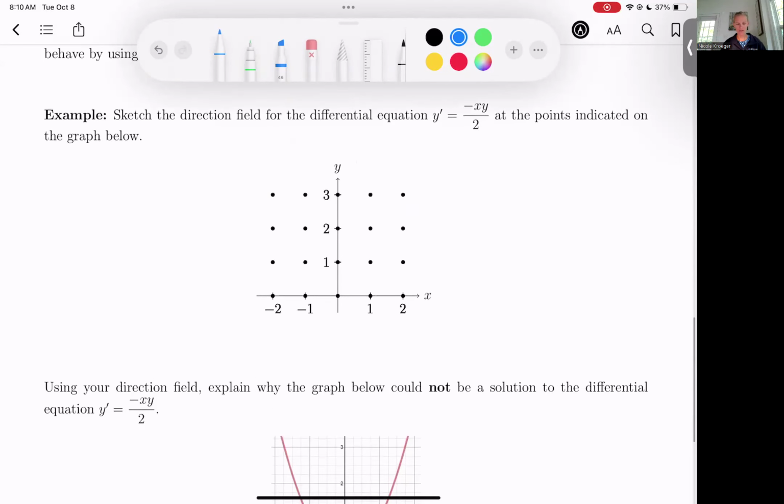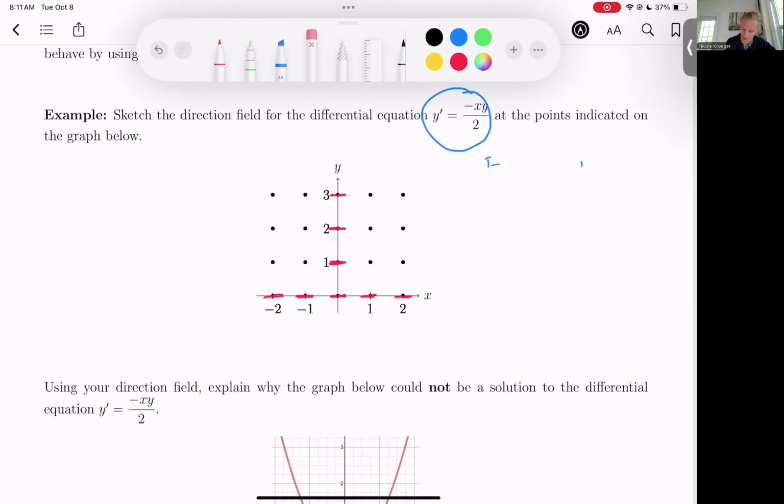Okay, so let's do one more example in this video. I know that these are tedious, but they're kind of fun. In this case, our differential equation is y prime equals negative xy over 2, and I'm going to draw them at all the points that I've given you here. If x is 0 or y is 0, then y prime will be 0. So x is 0 along here, y is 0 along there. At all of those points, the slope of our solution will be 0, so our direction field will have small line segments of slope 0. We can very quickly fill in a bunch of points here. Sometimes you look for the low-hanging fruit, the things that are easy to fill in.